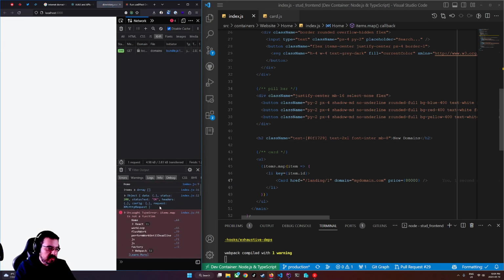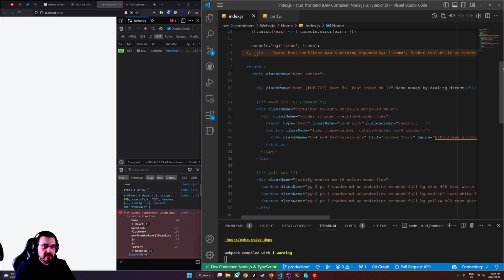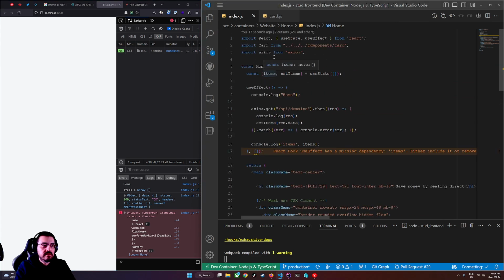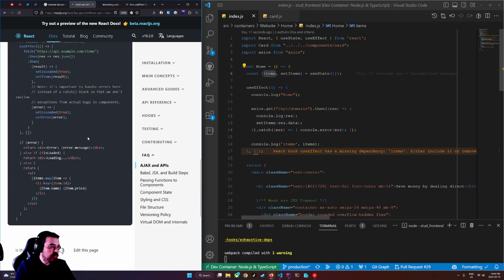Nope, it's gonna error big time. Items.map is not a function. Why is it not a function? What did we do different?